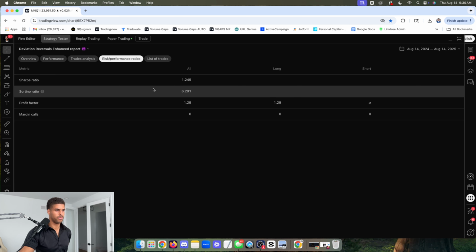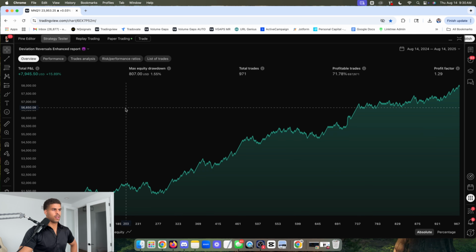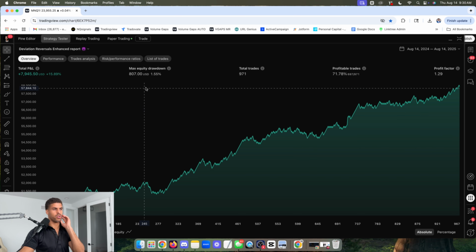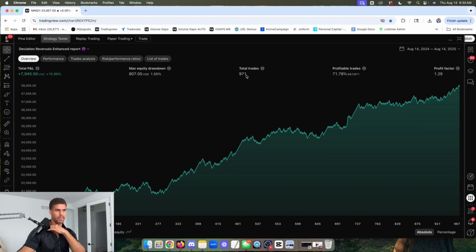Sharpe ratio is at 1.249, which is good. My Sortino ratio is very good. So we want to improve the profit factor quite a bit. With a 50K account, our total drawdown was 807 and our max run up was about 8 grand. So really nice as far as the stats go on a 50K account. I really would like to see, well, obviously more trades, but which actually this isn't bad. 1,000 trades total is pretty solid.